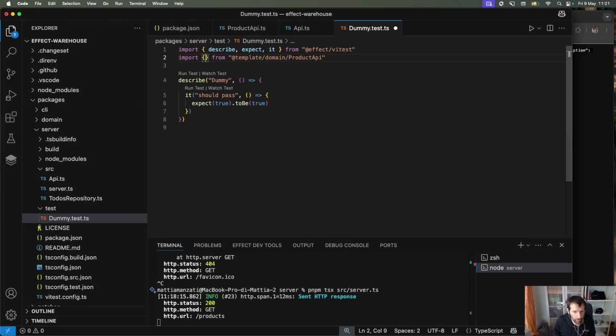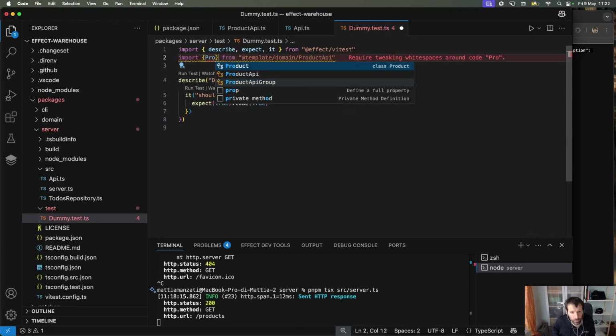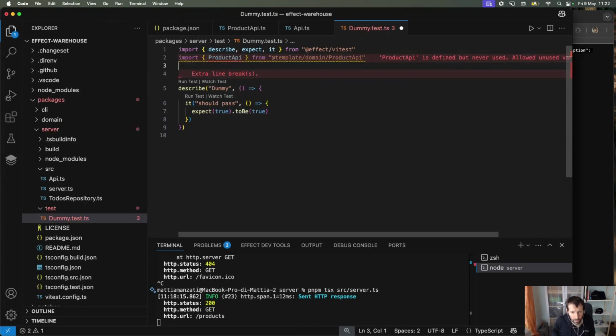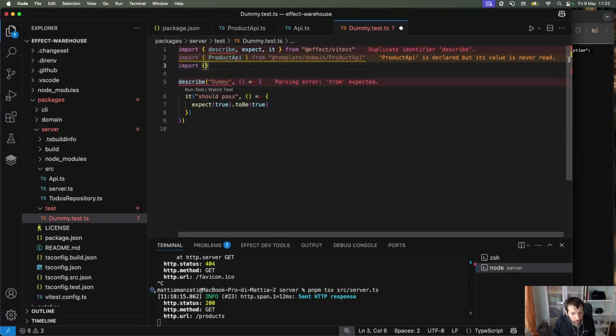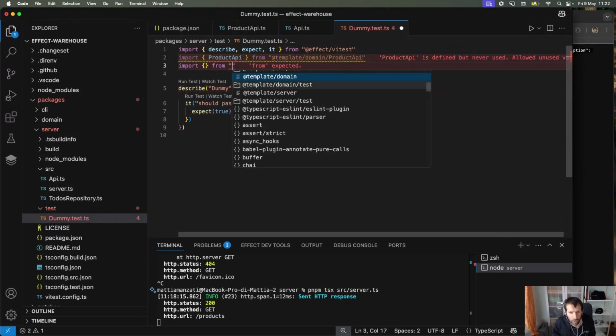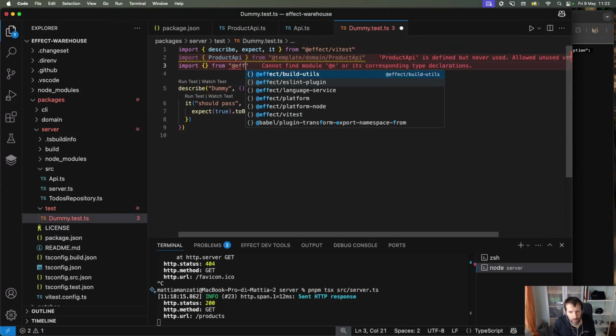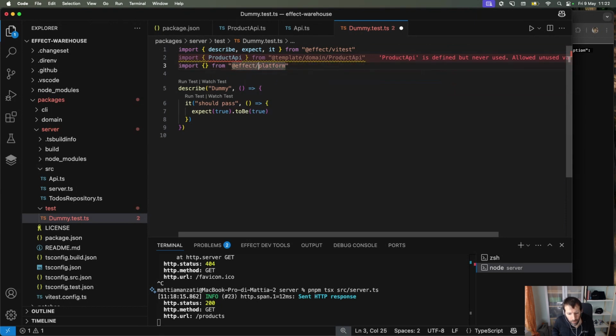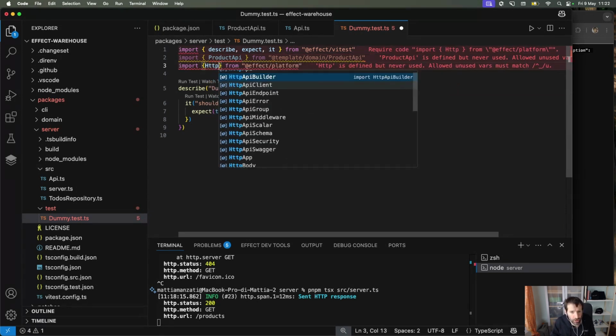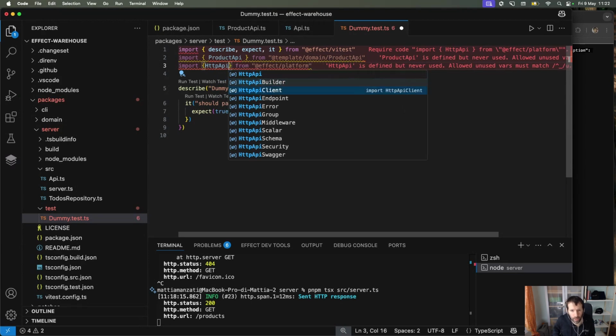We want to import the product API. And then we also want to import from effect platform what's called an HTTP API client.